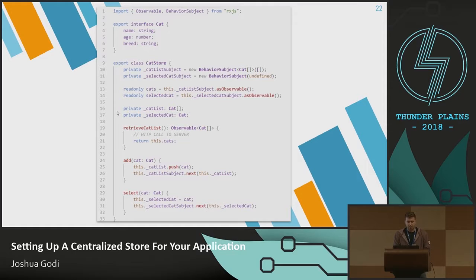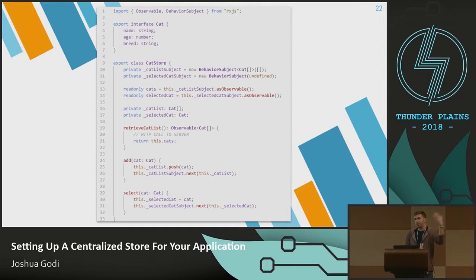And then I like to keep line 16 and 17 here just as our internal state in our store. So anytime that we actually want to grab the current state or anything like that, we can do it pretty quickly. And then I usually have a couple methods to sort of initialize my store, right?